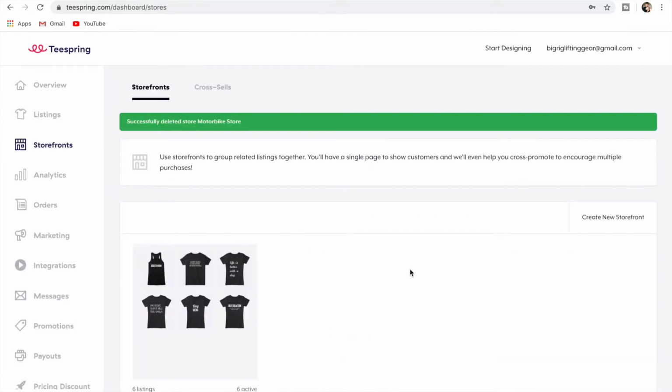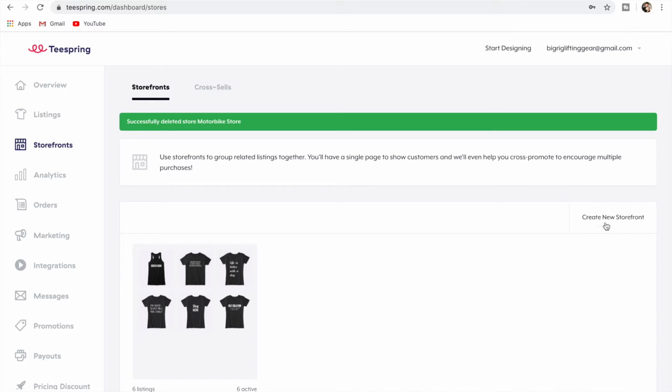So the next thing we're going to do here is I'm on Teespring, and I'm going to create another storefront because this isn't going to be in the dog niche, which is what my other storefront is. This is going to be in the Mother's Day niche. I'm going to create a new storefront. So all you do is go to storefronts, and you can create as many of these as you want. That's the cool thing about Teespring.